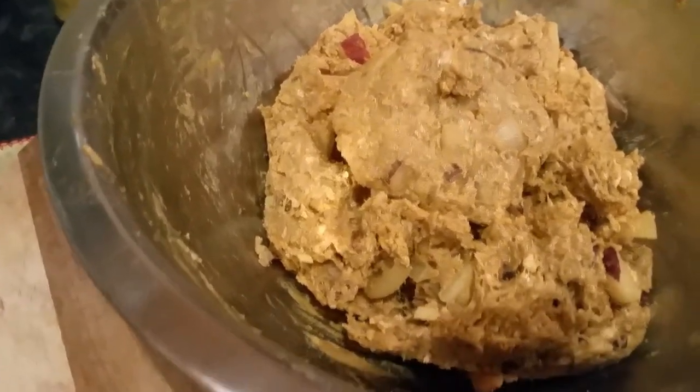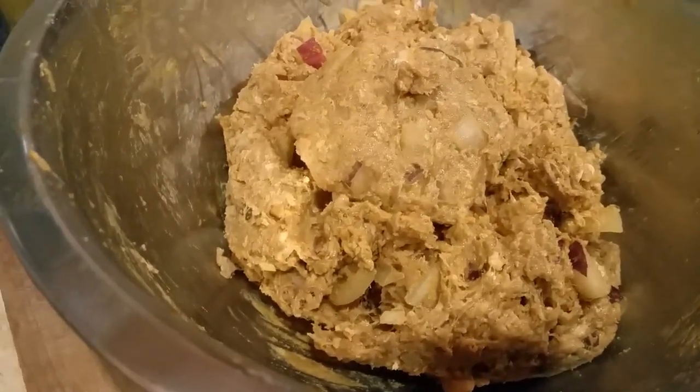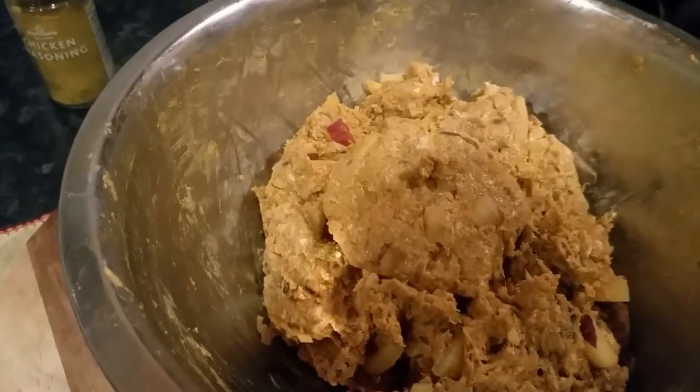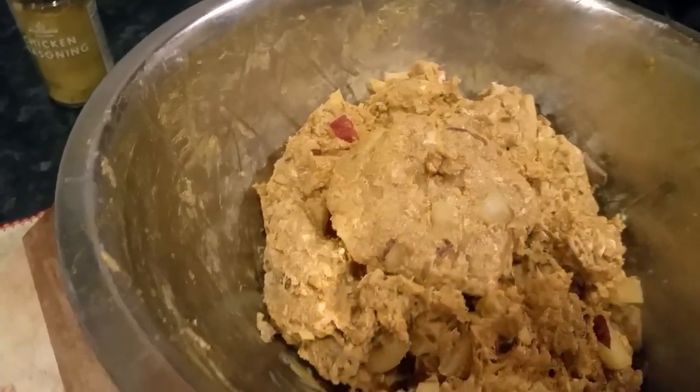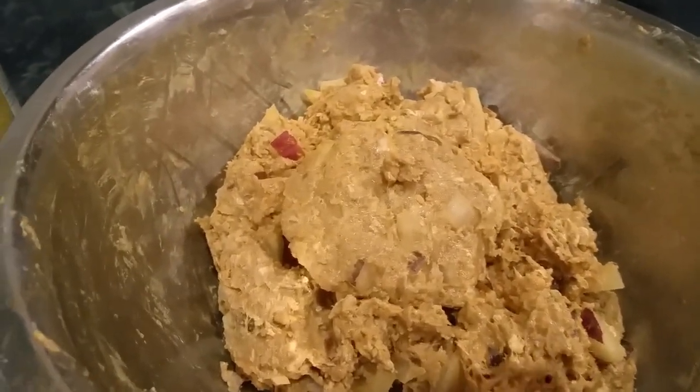Kima bora is like a kima cake. This is mince meat, and we put loads and loads of spice in it. We put breadcrumbs, we put chicken fry. Let's show you.